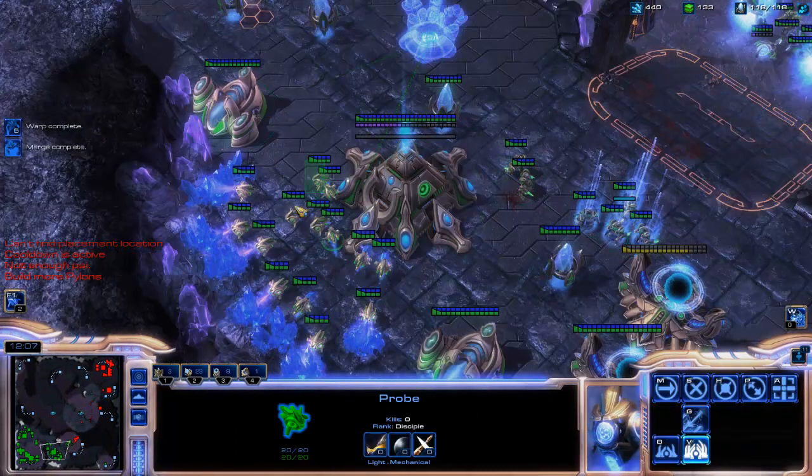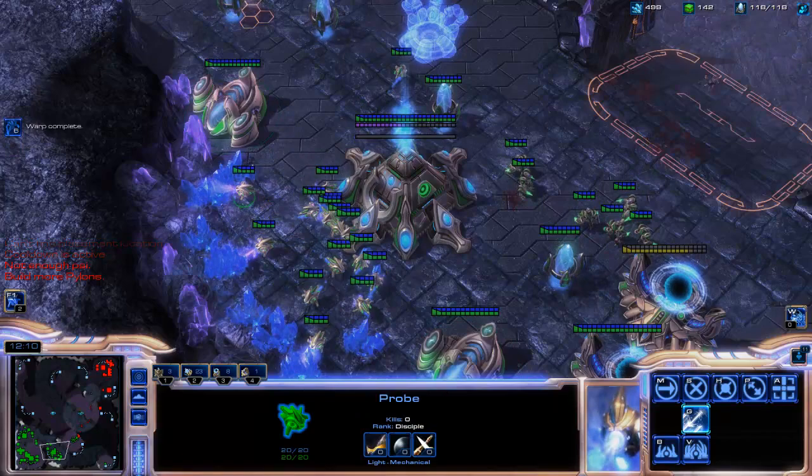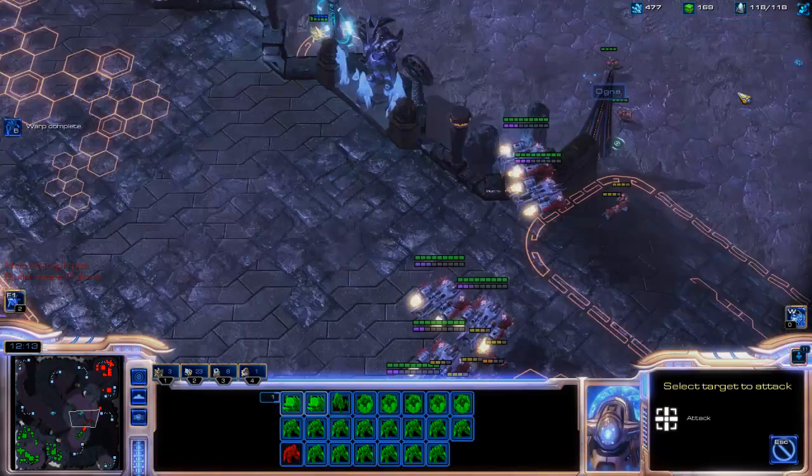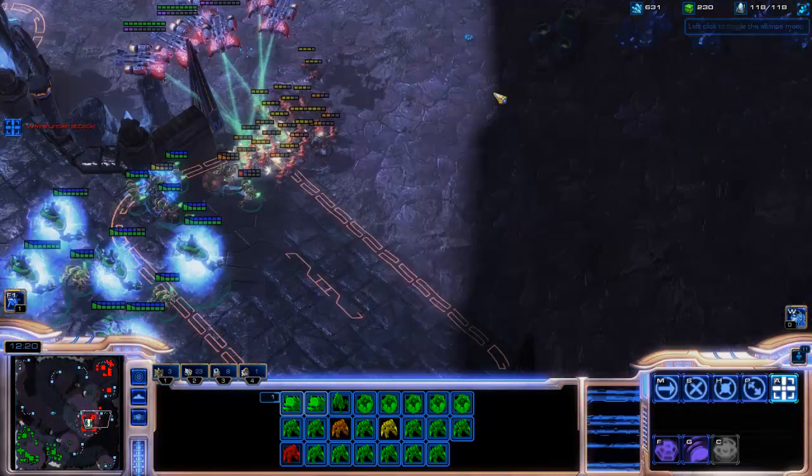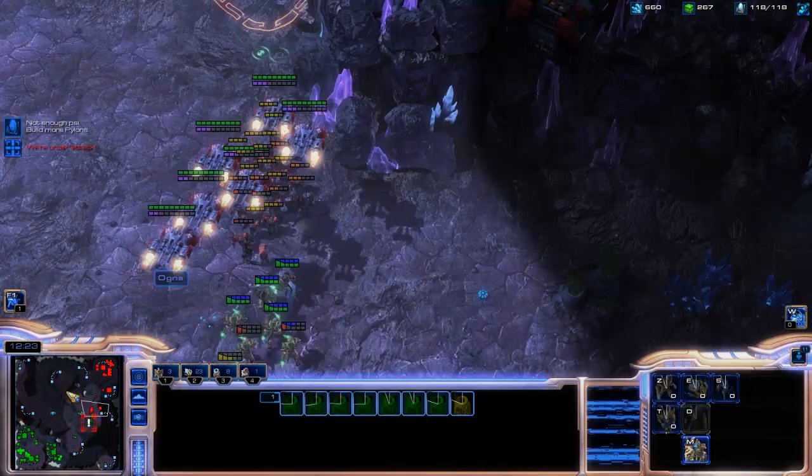And now, notice this, right when I do that, I put down my robotic support bay, I mine gas in my expansion, and I quickly take a 4th base. Why? Because I know he's running, because he's going to be getting Ghost now, because Ghost owns Archons, like, it's nobody's business. I say nobody's business a lot.